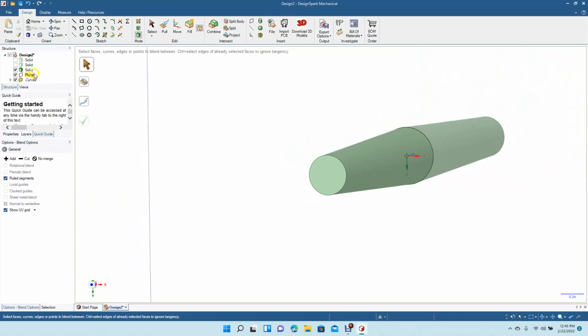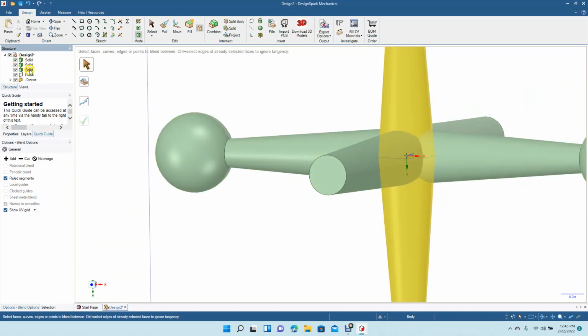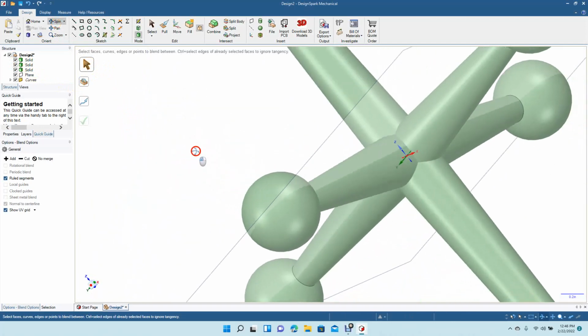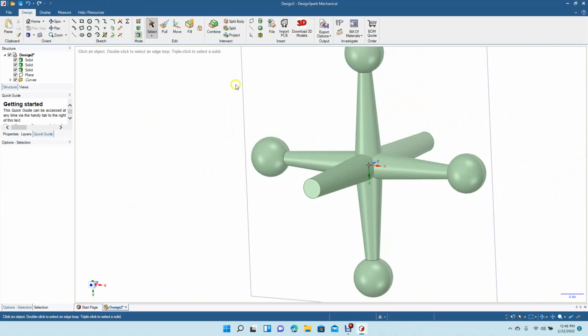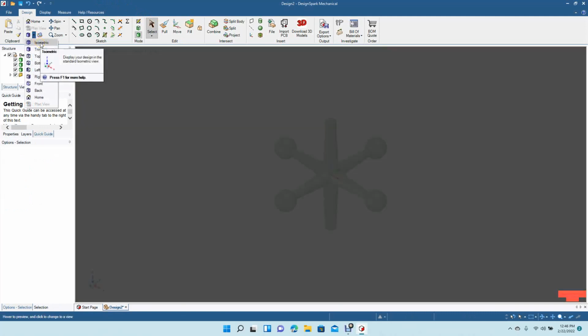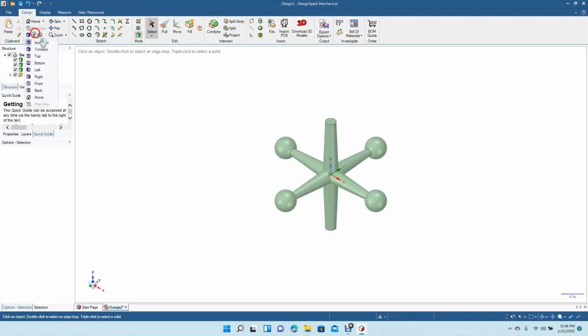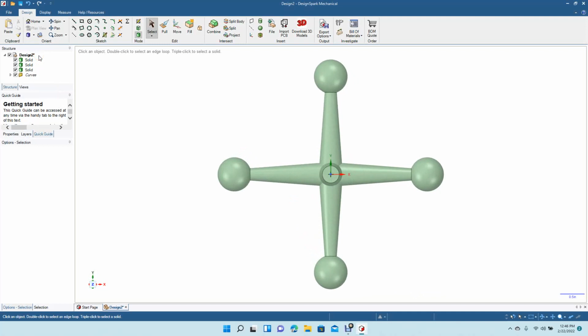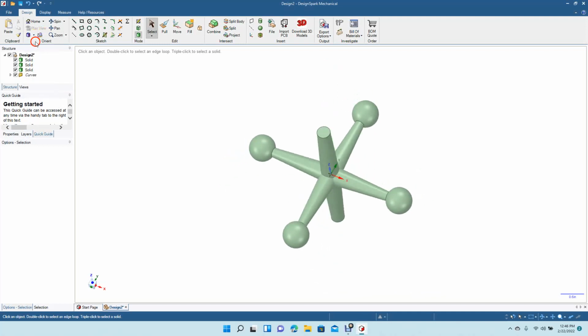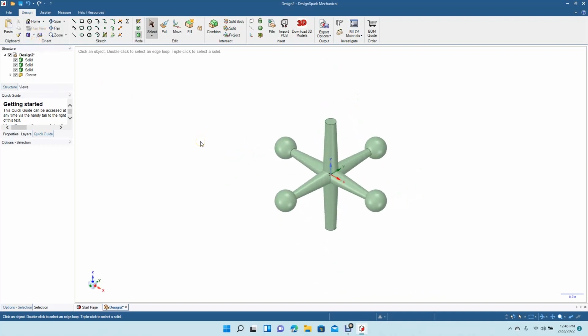Okay, now we're going to go ahead and turn on our solids. This one, this one. Now we're going to go to spin. That's going to be our jacks. Control minus. Go ahead and get rid of that plane. We don't need it anymore. Let's go to isometric view. Okay, let's go to the top view. And then let's go to isometric view. Okay, that's going to be our plane jacks.